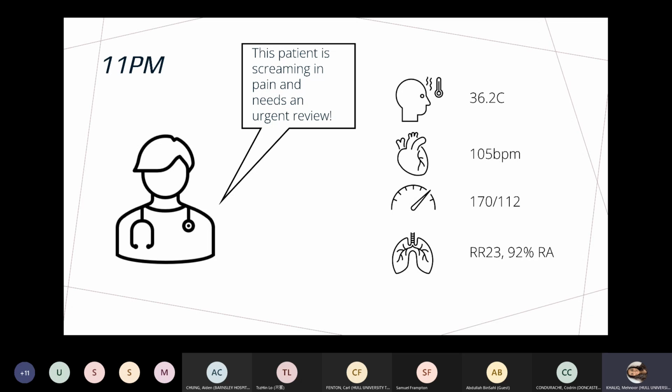Obviously his airway's patent, he's screaming at you. Breathing, he's tachypneic, he appears to be hyperventilating and his sats are low. Other than that, on auscultation, you can't hear anything else. His trachea is central and there's no percussion changes. You've seen the ECG that the nurses have kindly performed and you see that there are no P waves and it's irregularly irregular. So you're saying this patient is now in AF. You check his pulse to confirm and it's fast, irregularly irregular, and it's around 110 beats per minute.